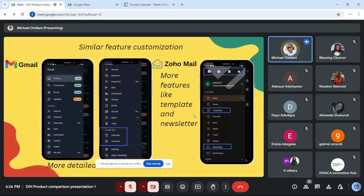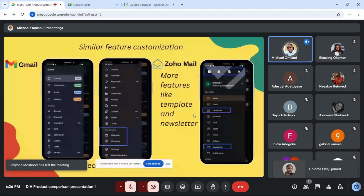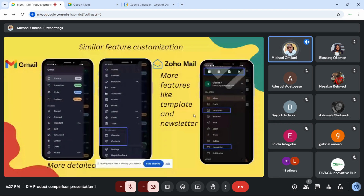So we can also notice that in Zoho, we can see these icons on top, representing the contact, the calendar, the attachment, the settings. The same things are also present in Gmail, but they are written alongside with words, so you can know what each thing means. You can also see that Zoho provides a kind of background that makes the interface better for me, at the point where the username and the mail name is. So next slide.